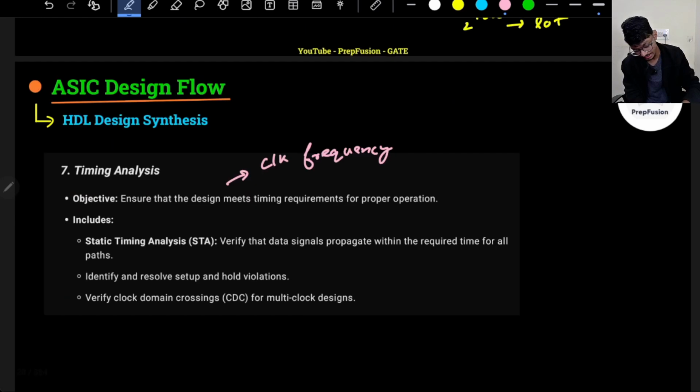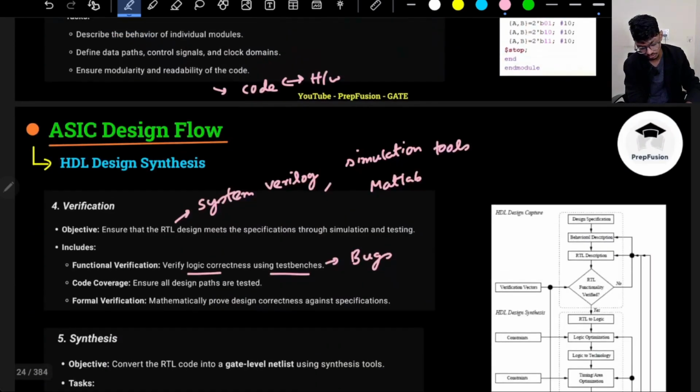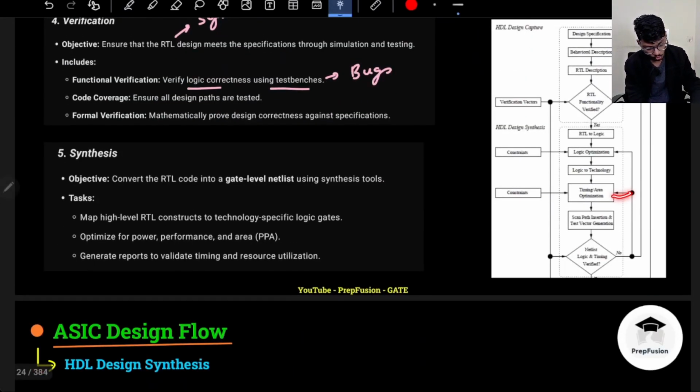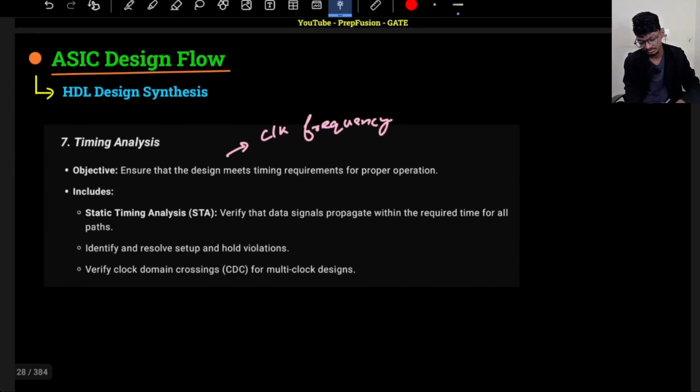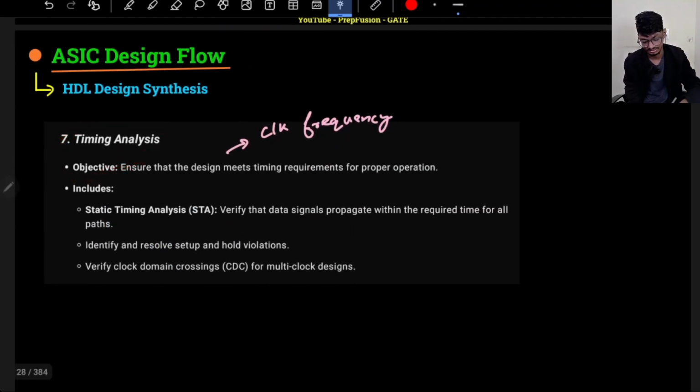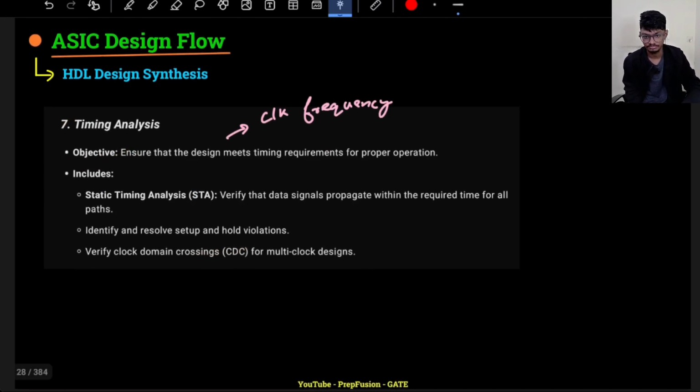In all these steps, you go back and forth to your initial step. Why? Because you have to discuss with the designer as well: hey, we did some DFT tests, and this is not actually what we are getting. We are not getting our desired performance according to your design, so we may have to change a few things. This is a very basic thing. I hope you know what setup time and hold time are. You have to check whether there is any STA violation or not.